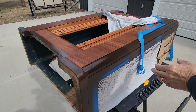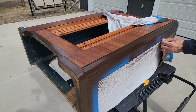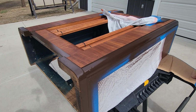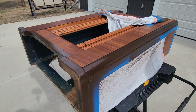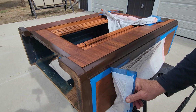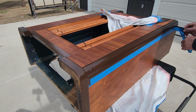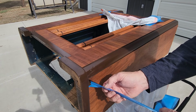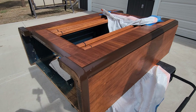Boy, it sure is taking my finish off there a little bit. I'll have to go over that again. That tape wasn't supposed to do that. Yeah, that's a bummer. It probably will do it down here on these sides too. Yep, it's leaving a bit of a mark there. But I think a little bit of that finish will clean that right up. It cleaned up a lot worse than that when I first started, so it'll definitely clean that up.